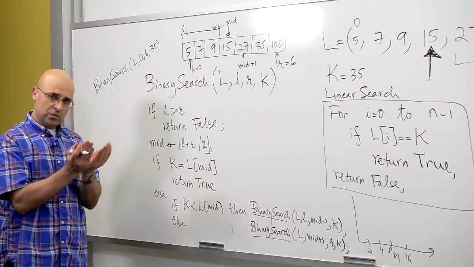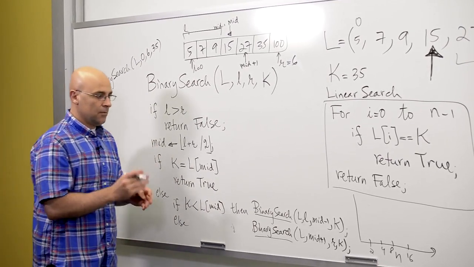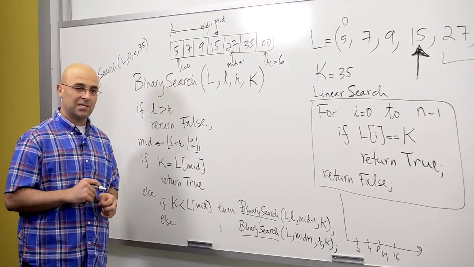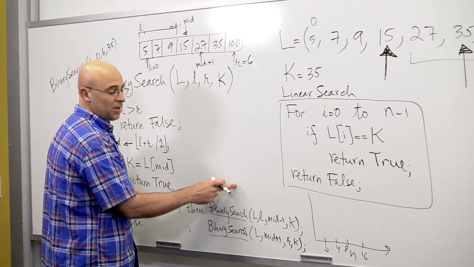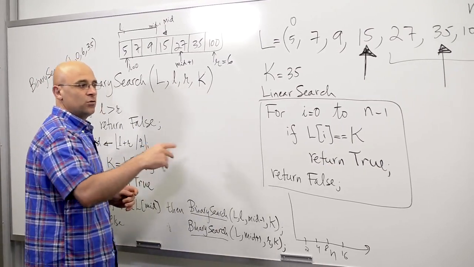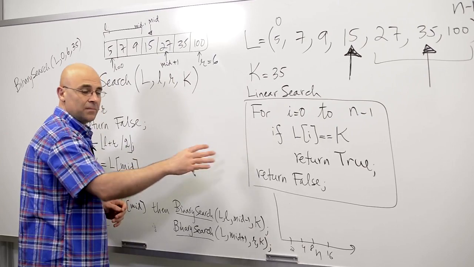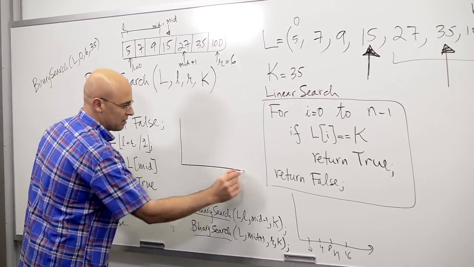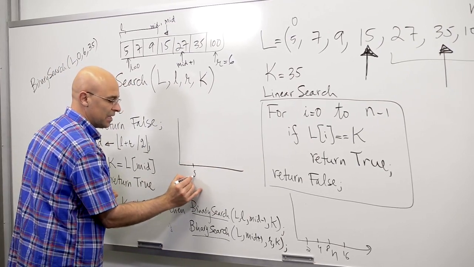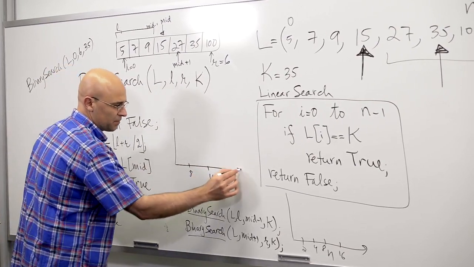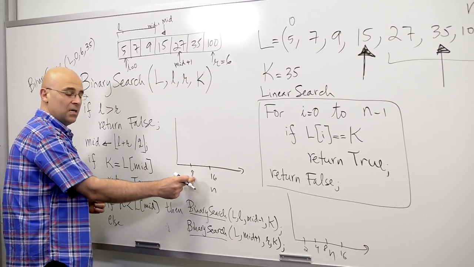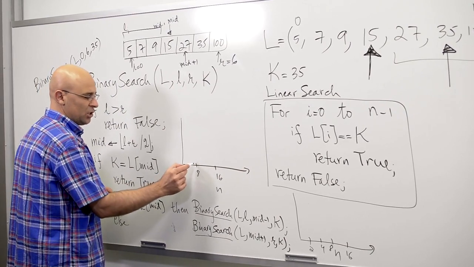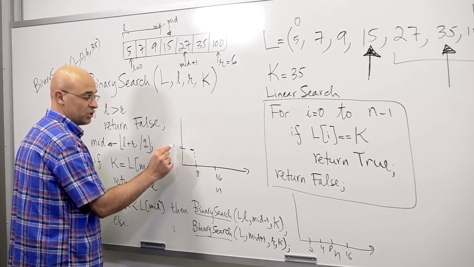Okay? I am not going to go through mathematical details here, but as an exercise, it's a bit of a challenging exercise based on the material that we have covered so far. You can see that the running time, whereas this is linear, if you double the size of the input, you double the running time. Here you will see that if you take n, for example, and you go from n equals 8 to n equals 16 in terms of the input. So if you start with a list that has 8 elements versus a list of 16 elements, you will find that here you will be doing roughly about 3 operations.